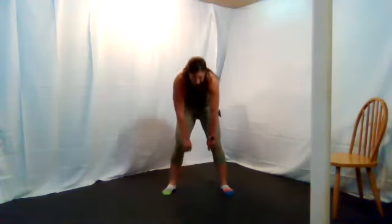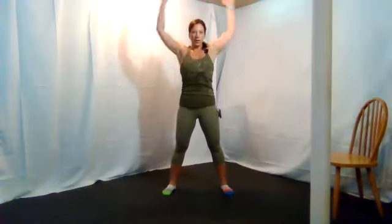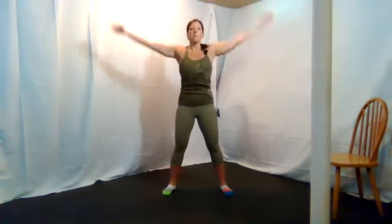Slowly roll up. Roll the shoulders back. Take a deep breath in through the nose. Exhale out through the mouth. Two more. Last one. Good job.